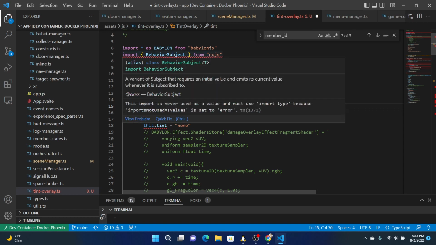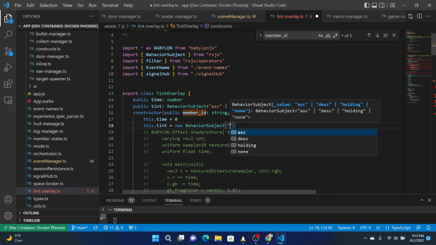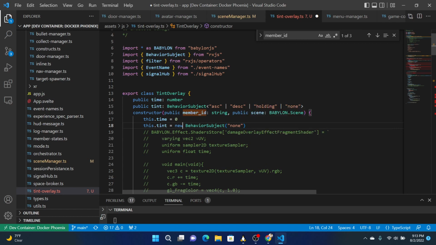What's wrong with this? Okay, so the tint is equal to a new behavior subject, and in the beginning it is none.